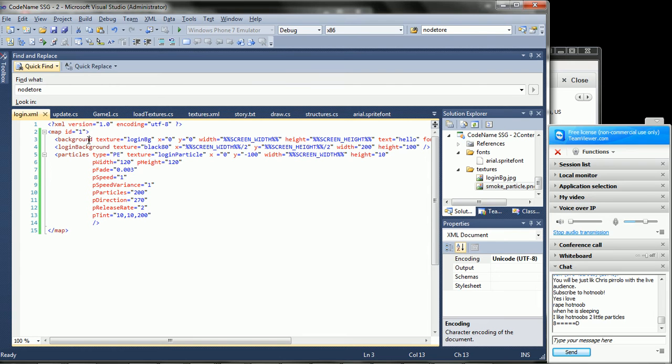Right, so obviously I'm going to start with XML because it's already open. Basically, these are just the attributes, the properties for the particles. Direction is what direction it is going to go into, right? Fade is how fast you want it to fade, and then speed variance is for randomizing the speed, right? We can change it to 2, and this is pixels per frame.